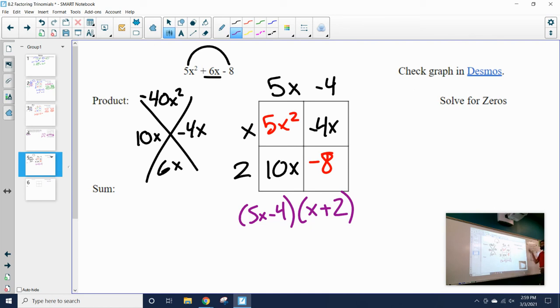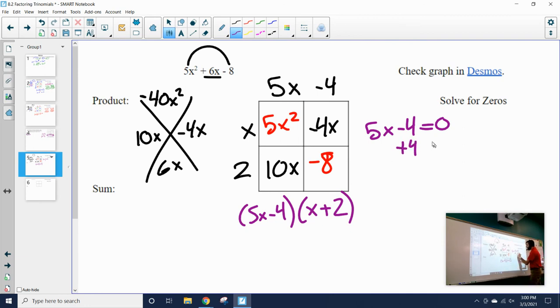Now, once again, when we jump to our solving step, the reason we need to solve it rather than going straight to my answer is because this factor right here isn't going to give me a direct solution like we typically get. When I set that factor equal to 0, I have 5x minus 4 equals 0. Typically you think, oh, our answer is just going to be positive 4, the inverse of the number that shows up. But because there's that 5 in there, it's actually going to change my answer a little bit.